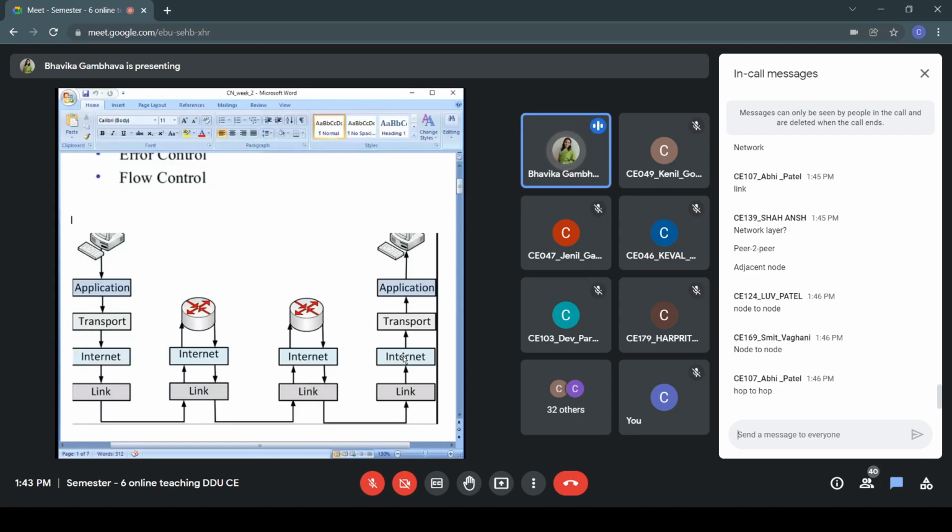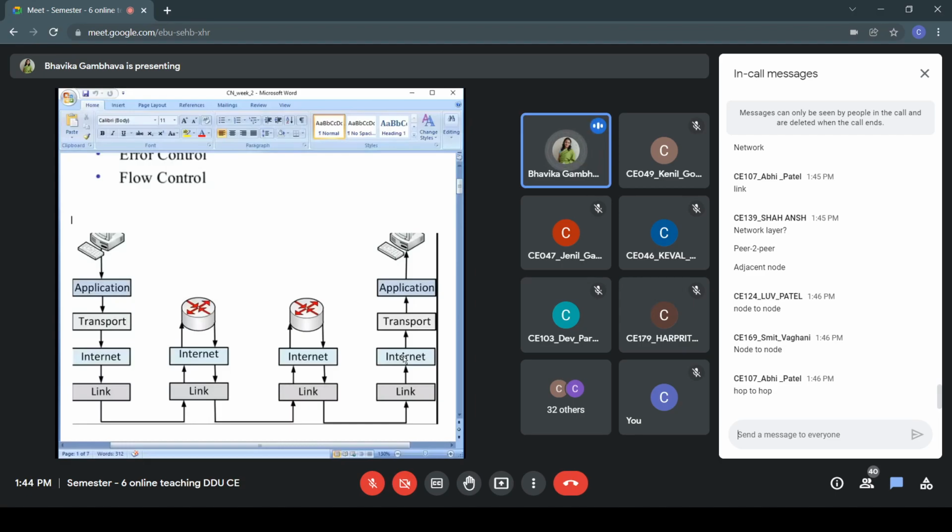So now we are going to learn that when we are sending data from here to here, what care we have to take in order to deliver data successfully and correctly. Our scope is here. The same would be applied here. Once we run just between two pairs, then the same will be applied here.